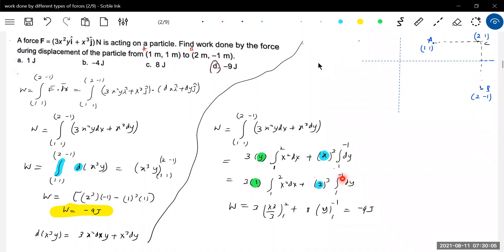Because what is the basic idea? Force into displacement. That is what we are trying to do here. The method is same. Either you do by this or this will get it. So you should be very careful in applying the limits and also this value. Sir y equal to 1, because your y coordinate is not changing. So what is this? This is for path ac. This is for path bc. So you should be getting there. Just practice. There is a mathematical equation. It is what we are taking advantage of all these mathematics here.